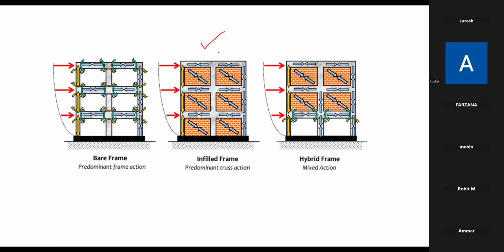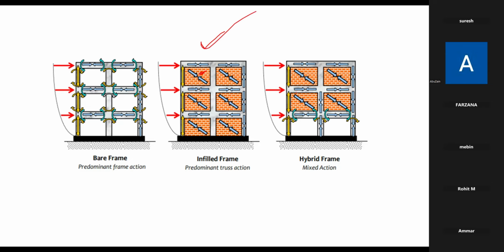And there are also practical problems why they are not considering the infill wall stiffness, because there are n number of varieties of brick available. The brick's compressive strength ranges from 2 newton per mm square to 8 newton per mm square. First class brick, second class brick. Here we are using hollow blocks, and hollow blocks themselves have different ratios. So we cannot standardize it during the design stage. But when we check the performance, at that time we will be adding it. We will see later what the performance is. So now we'll say this is conservative compared to our design stage.